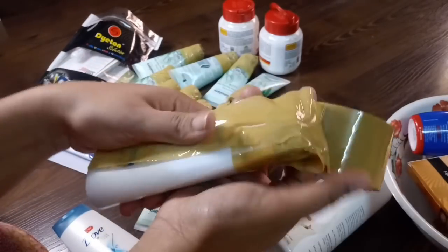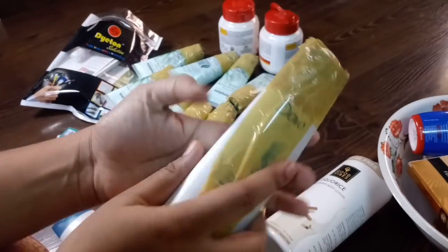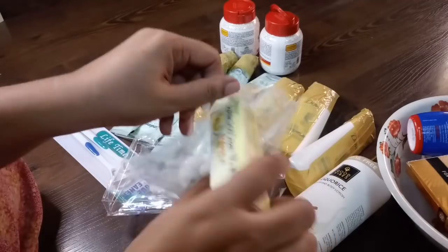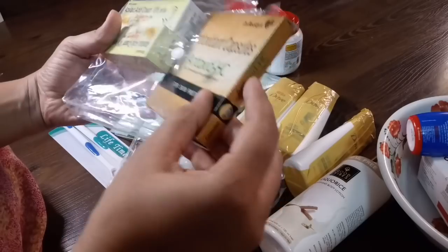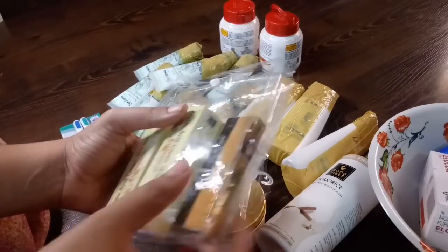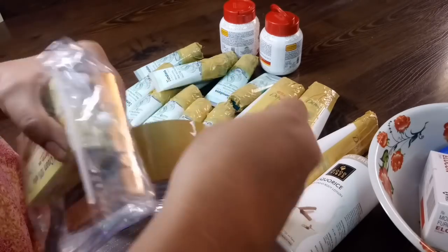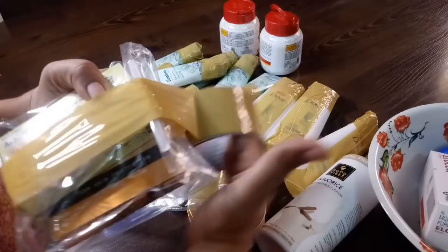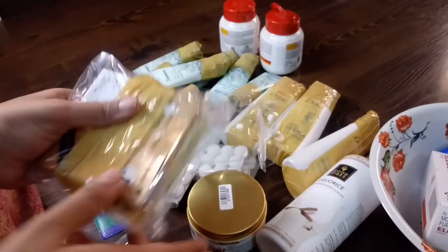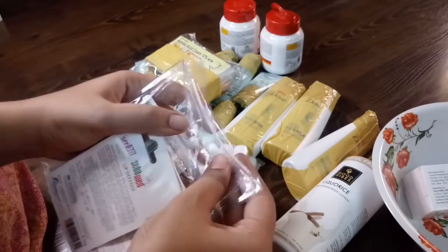You can use shampoo and conditioner. For medicines, instead of using boxes, you can use pouches — transparent ones — which makes it easy to store. If you want to use plastic covers, you can use the boxes. There is a lock so it will be closed and packed tightly.